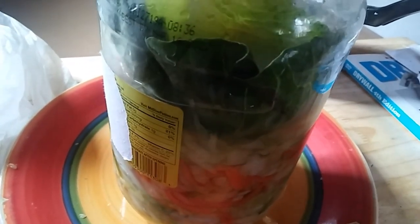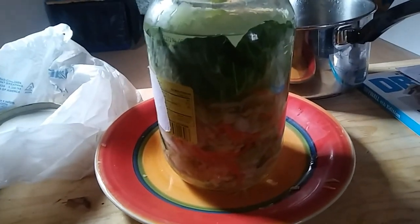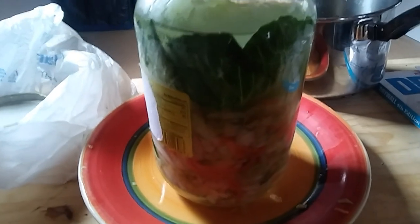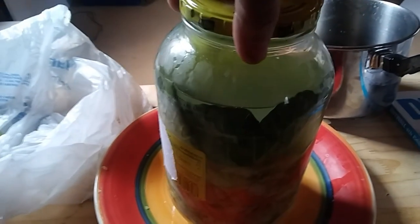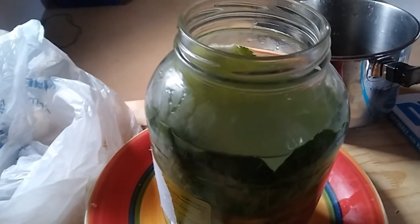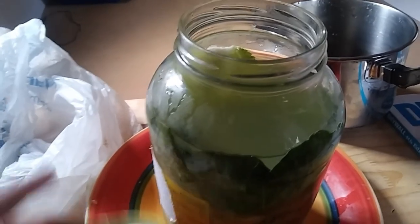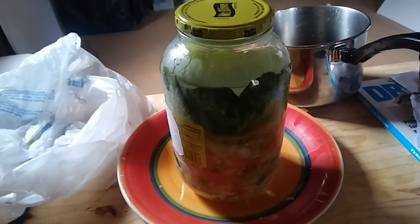All right, I think that's good. It's covering the top leaf and the leaf is holding it down. Now, this is not what a normal jar of sauerkraut would look like — you'd have it filled further up. I'm just going to put the lid on, which has also been sanitized. I'm going to put it on kind of loose because when this starts fermenting, it might bubble up and come out of the jar — you want the carbon dioxide to be able to escape. Some people put a cloth over it and tie that on, or there are little airlock caps you can use, but I just put it on loose. I'm going to go put it out in the shed and see how long it takes to ferment.